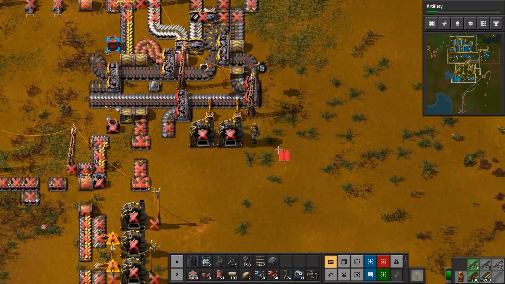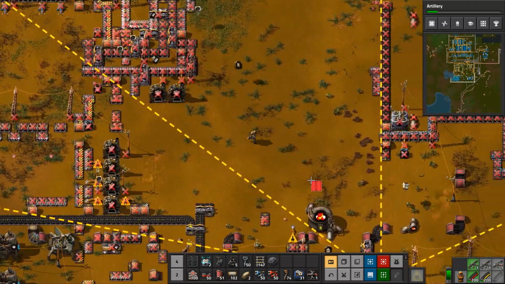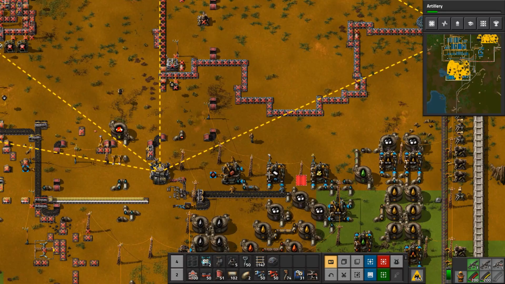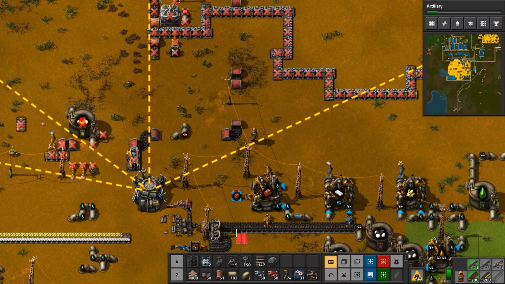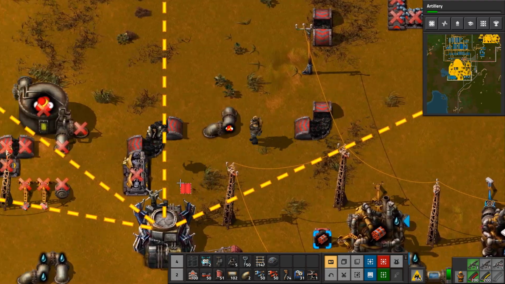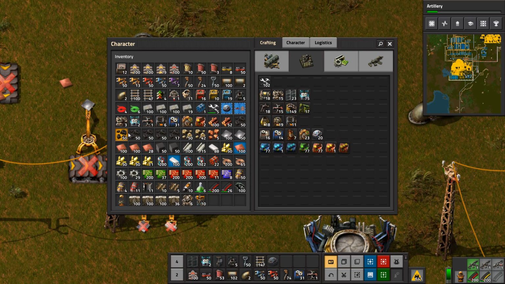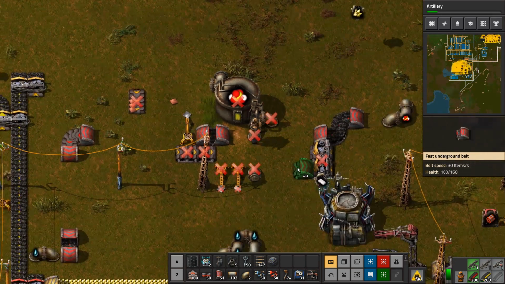Let us see here. Everything here could just get demolished. And I think we got it more or less for now. Maybe you guys too. Oh no. I selected the copper line again. There.